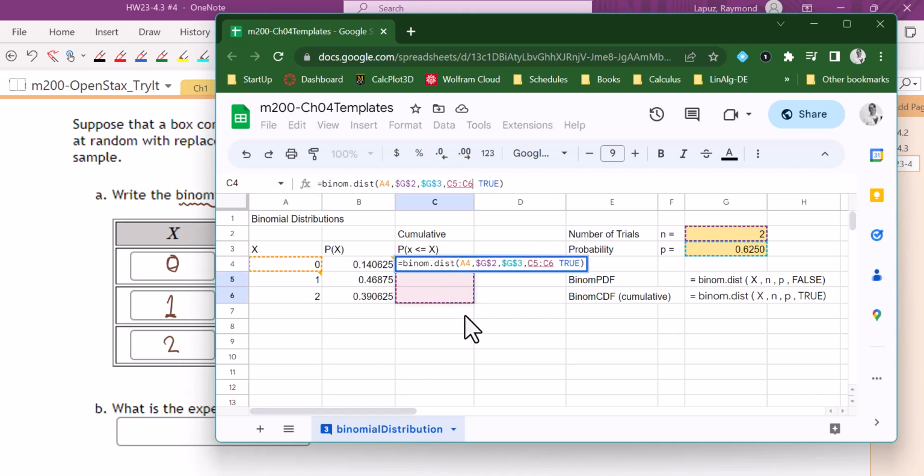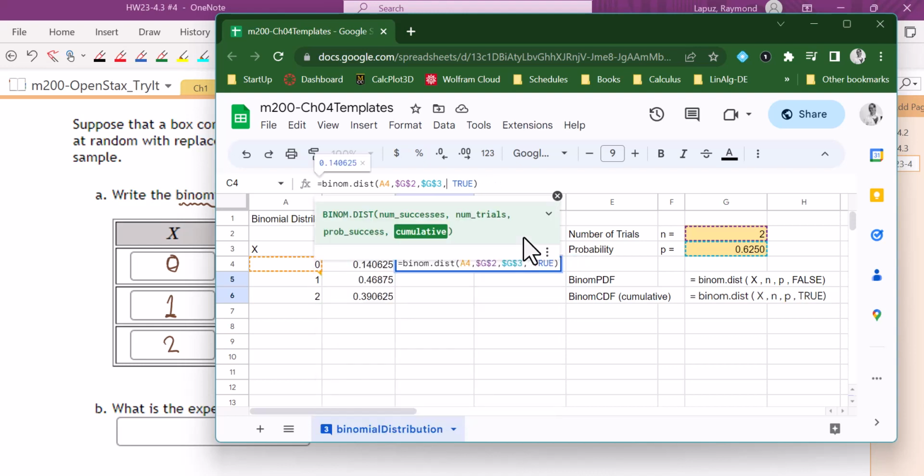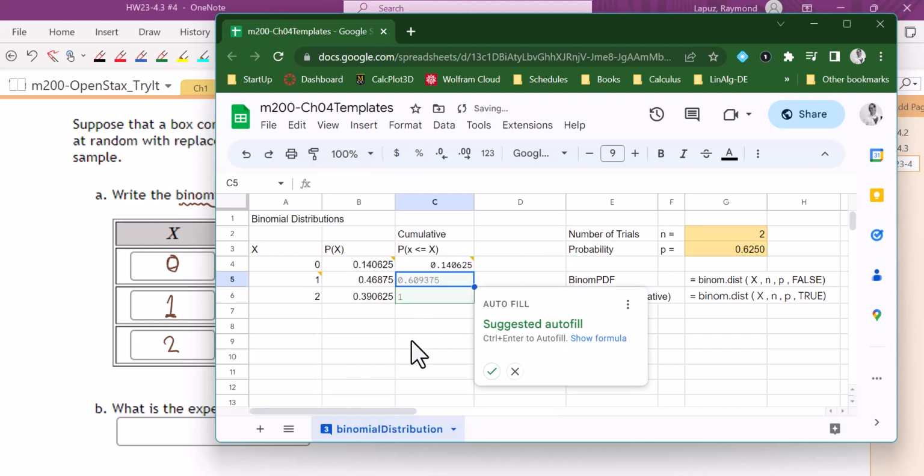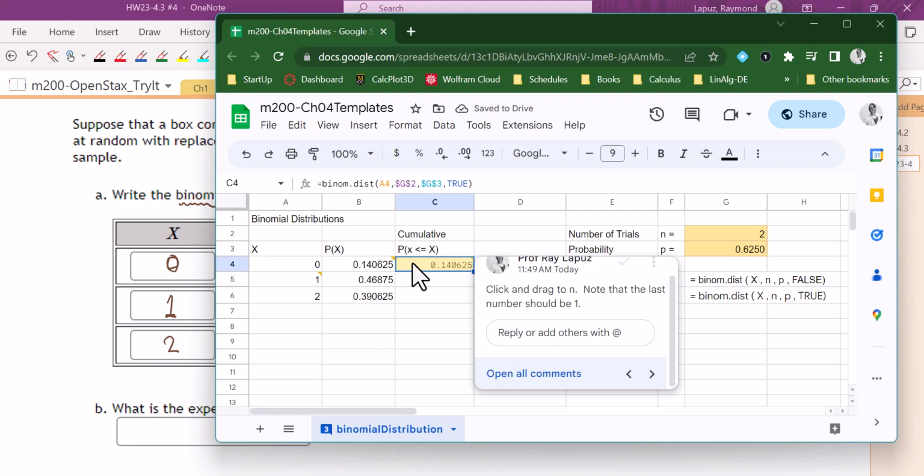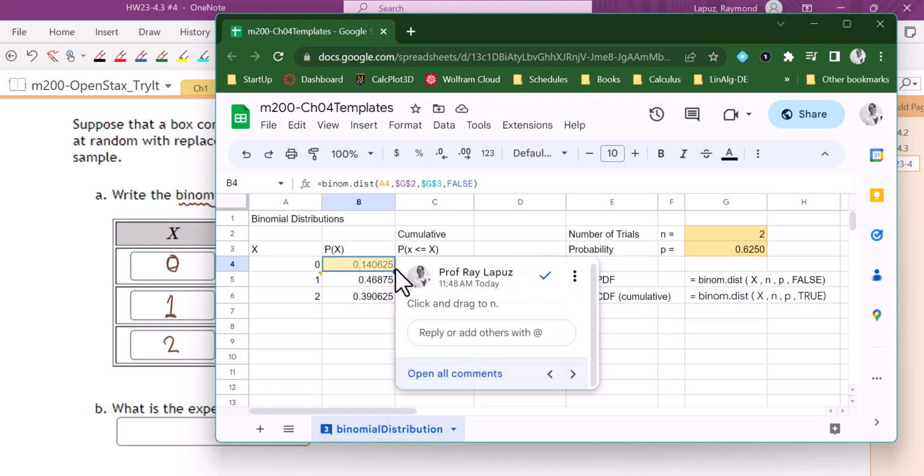Since there are no numbers before in this particular scenario, I think I added an extra term here, so let me delete that. Since there are no numbers before, it's going to be the exact same value as the first probability that we got.